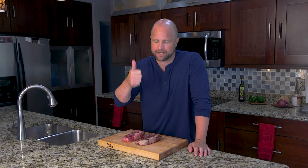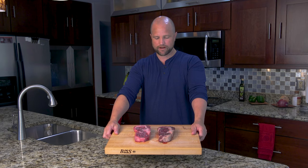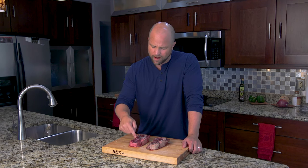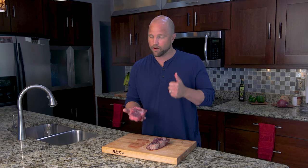The first thing you're gonna notice is that these steaks have already been salted. We recently did an experiment and determined that if you salt your steaks at least an hour before cooking, it helps turn up the tasty. These are very similar looking cuts, even though they come from different animals. One thing I'm really impressed about is that these are very well-trimmed steaks. A lot of times when you buy ribeyes at the store, it comes with all this additional fat cap around the exterior — it's typically inedible, and really it's just the market driving up the weight on the steak you're buying.